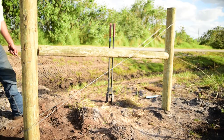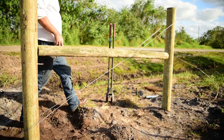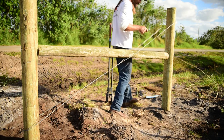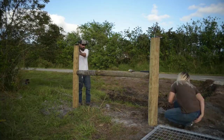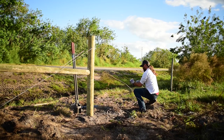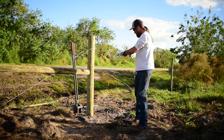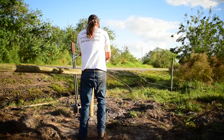All I know is these things are solid. Now that we have the brace posts and the tensioning wire complete, now it's time to rerun the barbed wire in preparation to hang the gates.